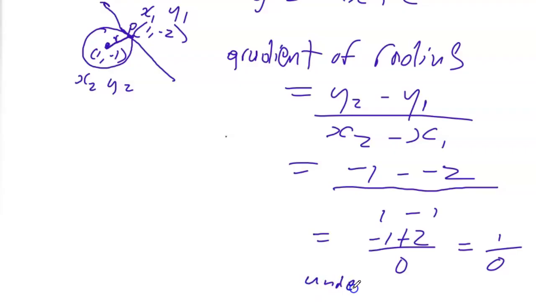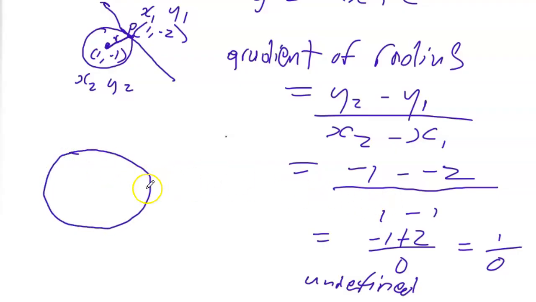Which means that the line here, the R value, I guess, so let me just redraw this. Which means the R value here is a vertical line, since the change in x is 0. Alright? So let's draw the center again. Center is 1, -1. More realistically, the radius would be like this, and then this point here is 1, -2.